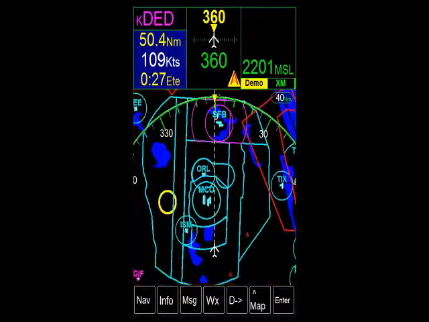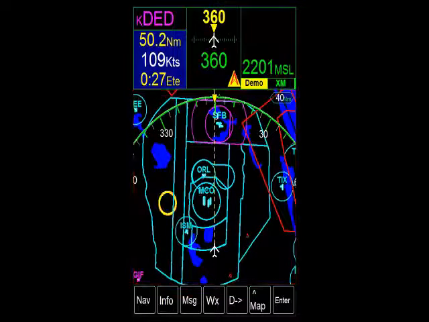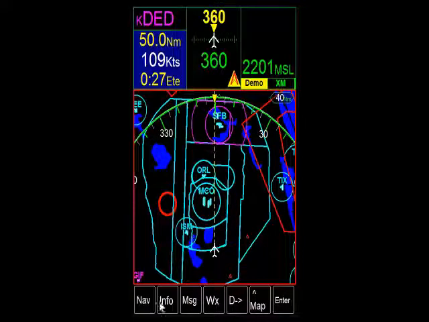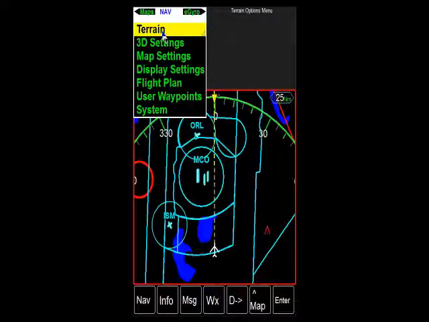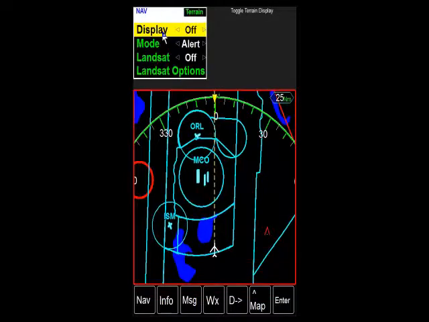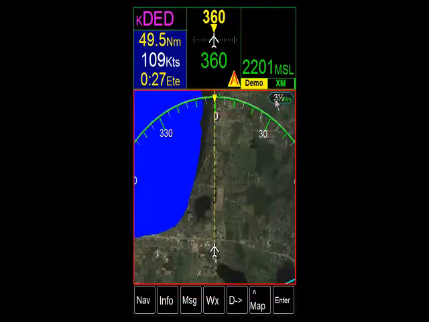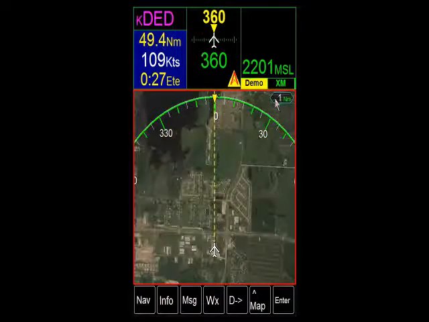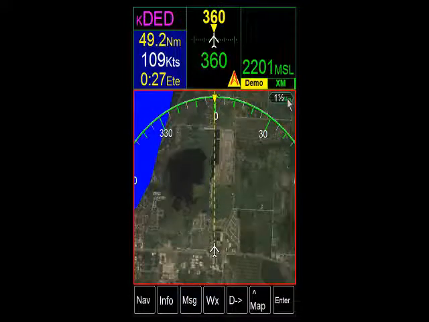Let's say we're flying along, maybe it's in IFR conditions, maybe it's at night, and you have an engine problem and you need to make an emergency landing. To do that, let's say obviously you can't make it to an airport, you do have the ability to bring up satellite imagery. You just hit the nav key, select terrain, and you see Landsat here, so we want to turn that on. And it'll actually show you the fields and buildings and terrain below you to give you a much better idea of which direction to head as to what would be your safest course of action.